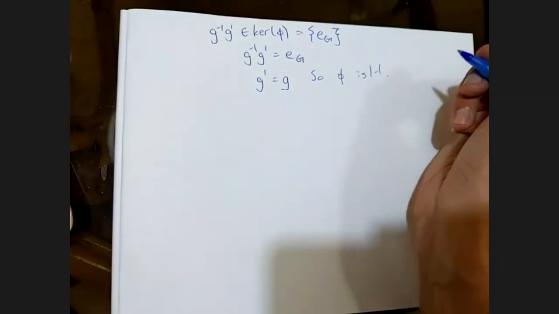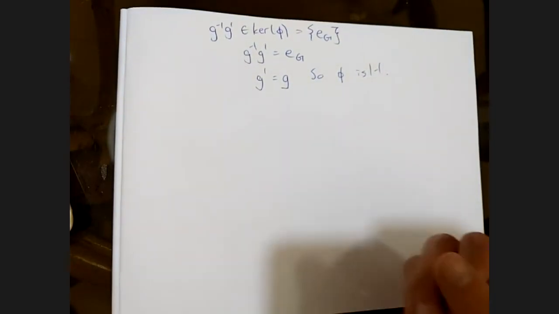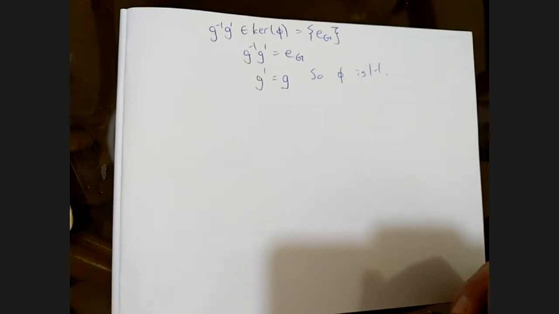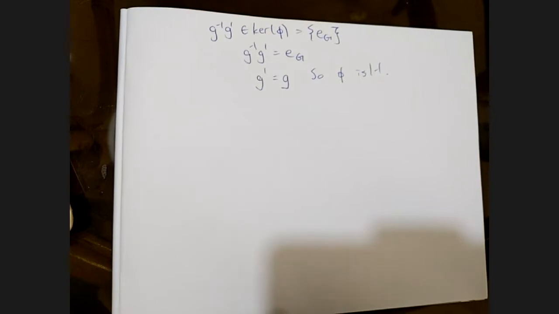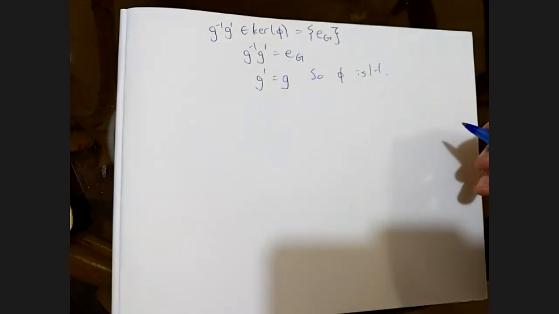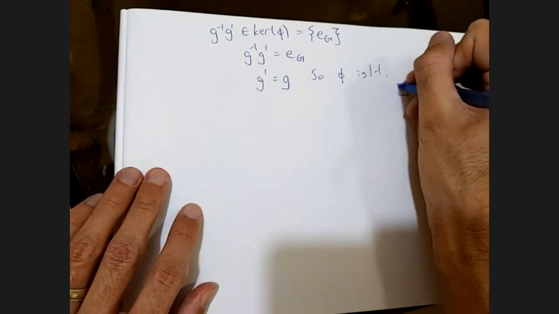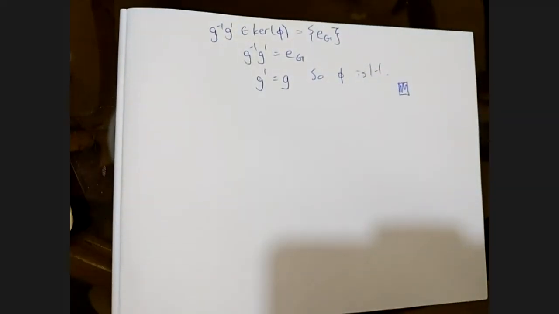So now we've really shown that for a homomorphism, being 1-to-1 is the same as checking if the kernel is the trivial subgroup, which is the point we skipped over in our proof. And that is why we have kernels, so that instead of checking phi of g equals phi of g prime implies g prime equals g, we can just find what the kernel is. That's the end of the proof of B, which we wanted to do.